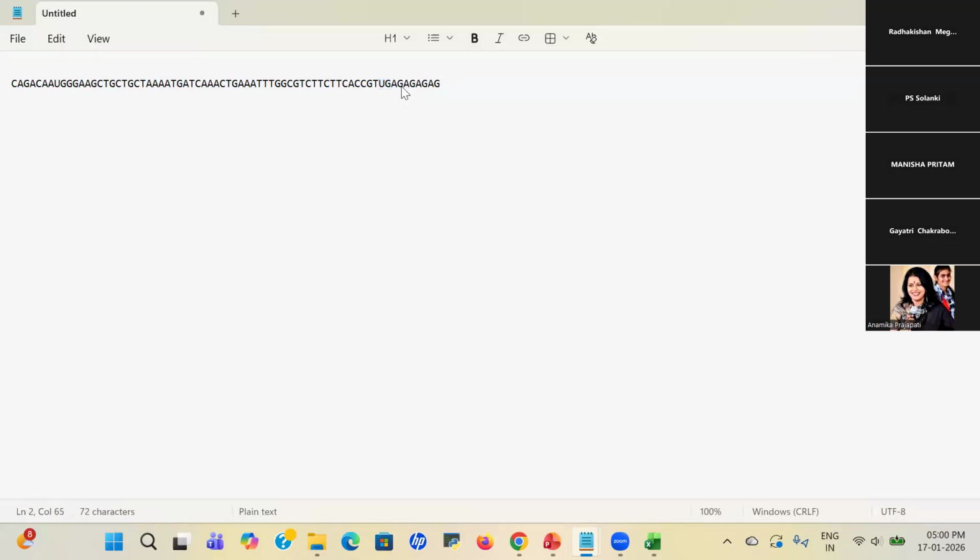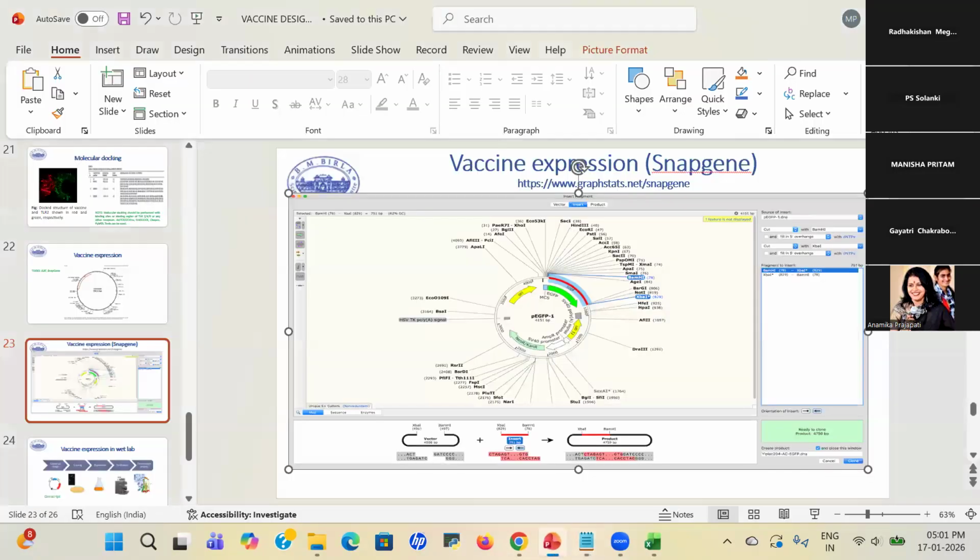And then the restriction site for the second enzyme. Now this is ready to upload your file. Once you upload this file, it's a guarantee that you will get this complete recombinant structure. It's a guarantee. Okay, so if anyone is having any difficulty designing your recombinant protein or recombinant DNA, you can ask me.